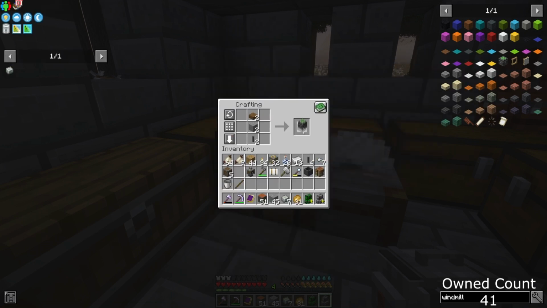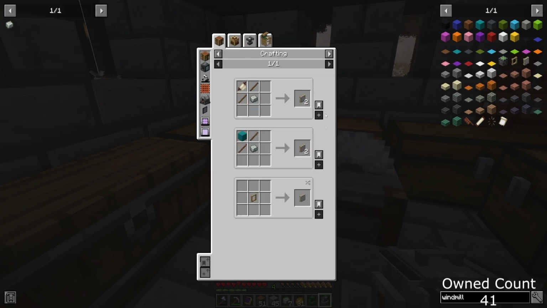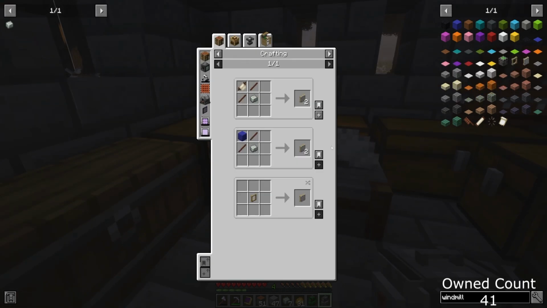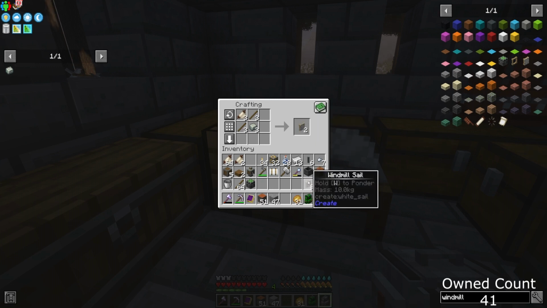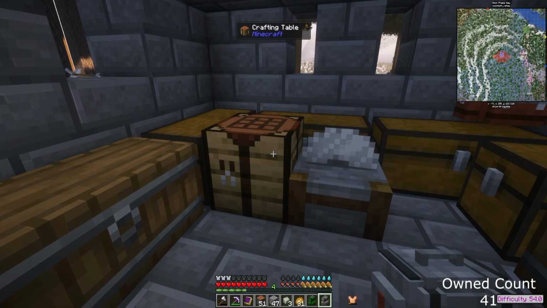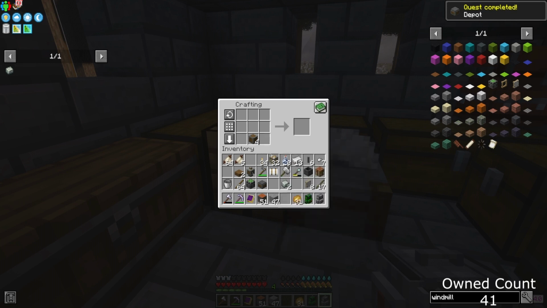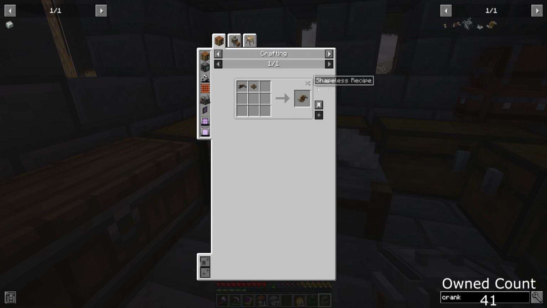Anyway, windmill bearing. We need one of those. And we need sails. We need a bunch of sticks. We'll just do that for the time being. 8 is the minimum required. I believe this is the depot, yes. There's the depot. And we might as well make a crank as well. Crank. We'll make the cog crank as well.